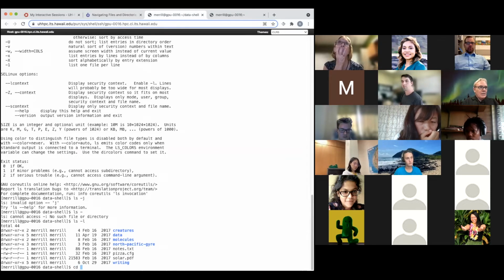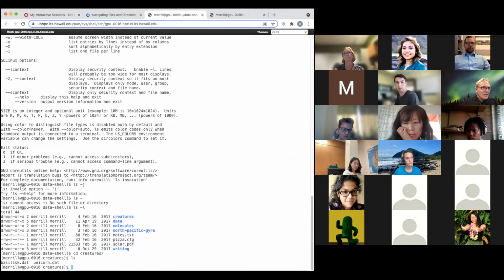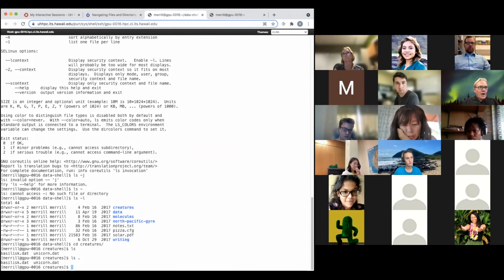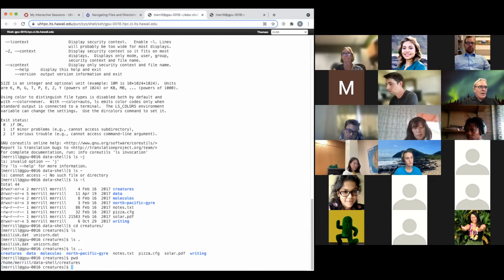So if I go ahead and cd into creatures, I see what's in creatures. We have unicorn and basilisk. If I ls dot, I see the same two files that are there. But if I ls dot dot, I would see what's up one directory, reminding you that I'm in home Merrill data shell creatures at this point.